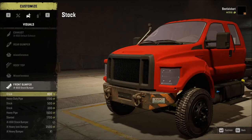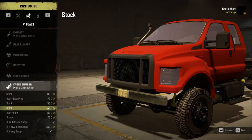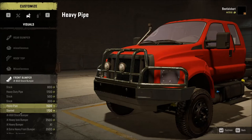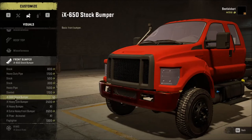If you're doing mostly just light duty stuff, the cosmetic bumpers are going to be great. Heavy-duty pipe. It's a little bit small for the front of that truck, but I usually like stubby bumpers anyway. I almost kind of like that one too. That one just looks really awesome. Slanted, that one looks really good as well, compared to the stock bumper, which is color matched.